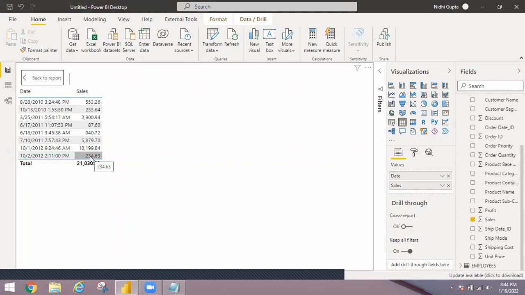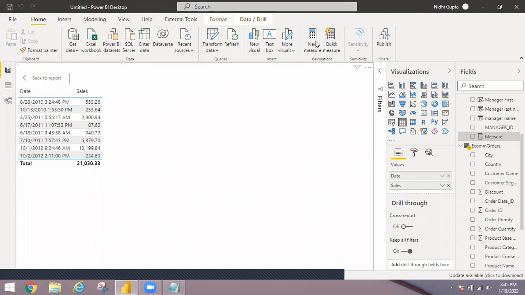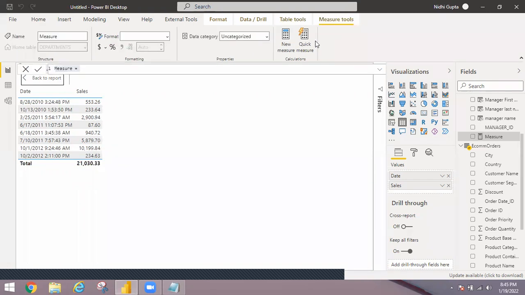Whenever you have this inactive relationship concept, you will never be able to calculate the measure directly. You will never be able to filter the data directly. So in order to calculate the value based on shipping date, you will have to use the keyword USERELATIONSHIP. I will click on new measure and create a measure for shipping date. I will name this total sales ship date, because I want to calculate total sales with respect to my shipping date.